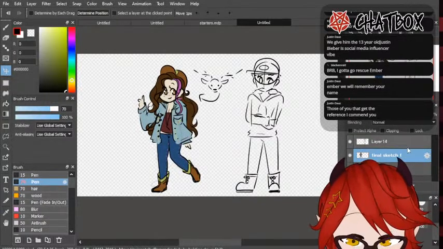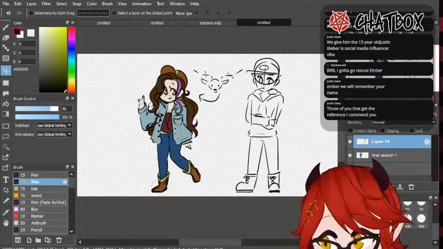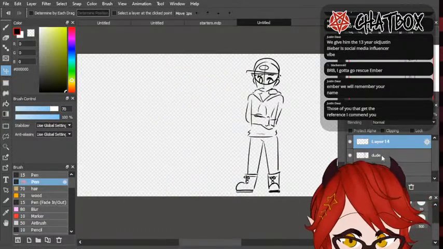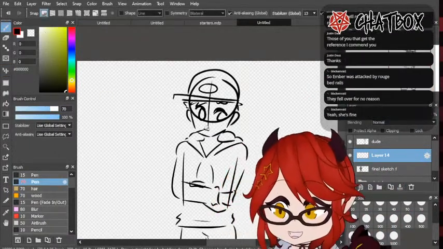She's all short and stuff. And this is dude. Let's start color blocking him. She's fine. Oh, they fell over.